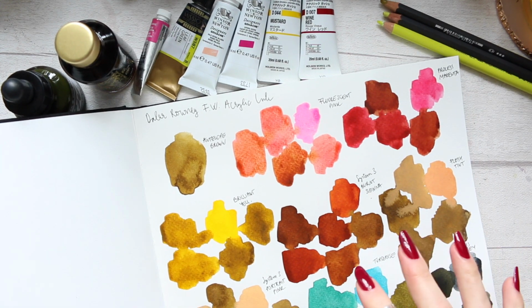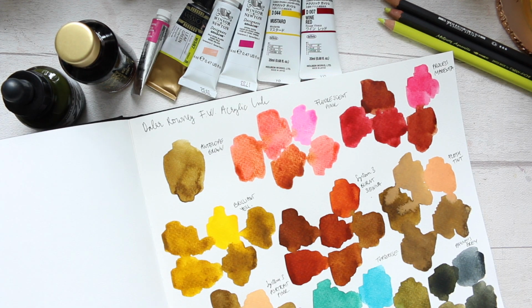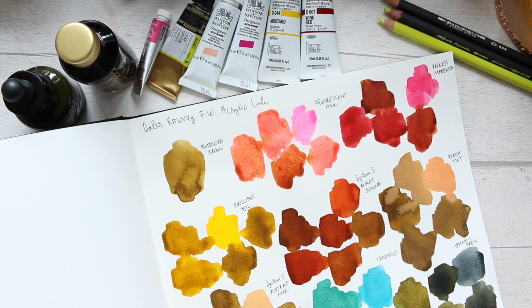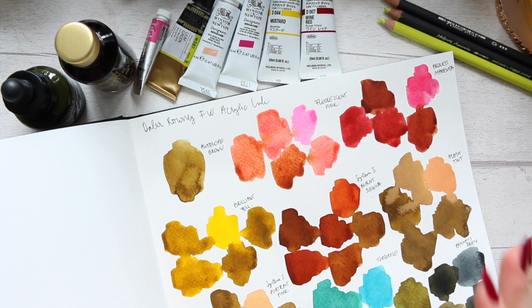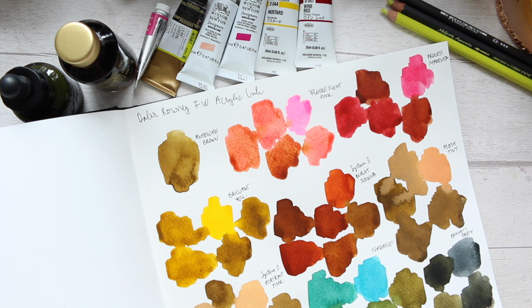In case you wonder what sketchbook this is, I just started the new one I bought. This is the Jackson's, same one as you know I have been loving. So in this format, this is my second one already, and it's exactly the same, just a different, bigger format. And I decided it was the perfect timing to start it, because it's always, you know, how do you start a sketchbook? And I just thought I'm going to go for it and just have a color inspiration here.